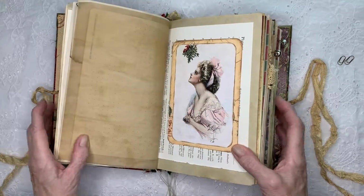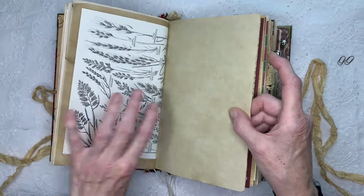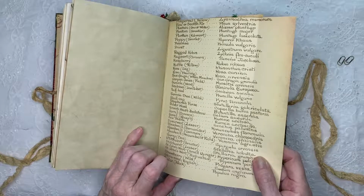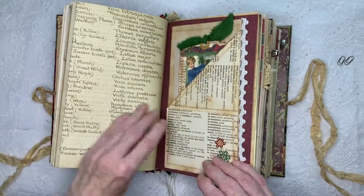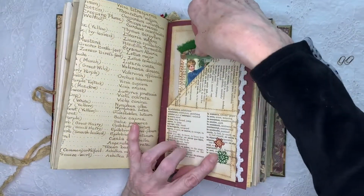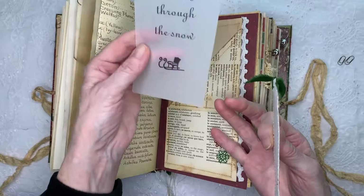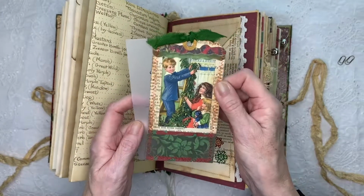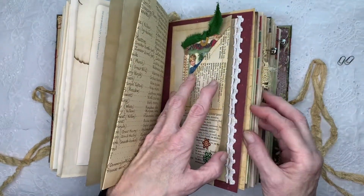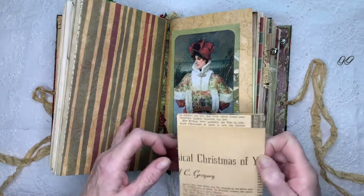Here's some vellum, and here's a girl, hopefully waiting under the mistletoe. And on the other side is the rest of the winter grasses. Tea-stained paper. Here's an Edith Holden page. This is a folded book page. It has some writing space inside, and there's a tag. They're putting up the greens. And there's a Dashing Through the Snow. That's one of those vellum holiday packages. Here's a beautiful lady with her muff and her bonnet.